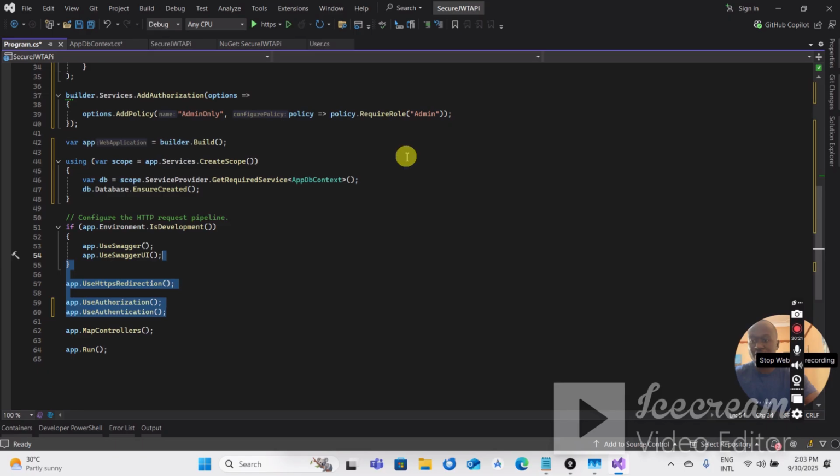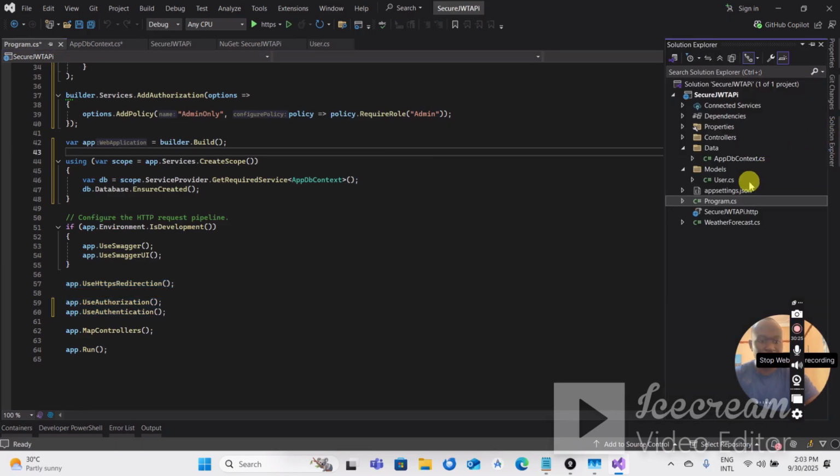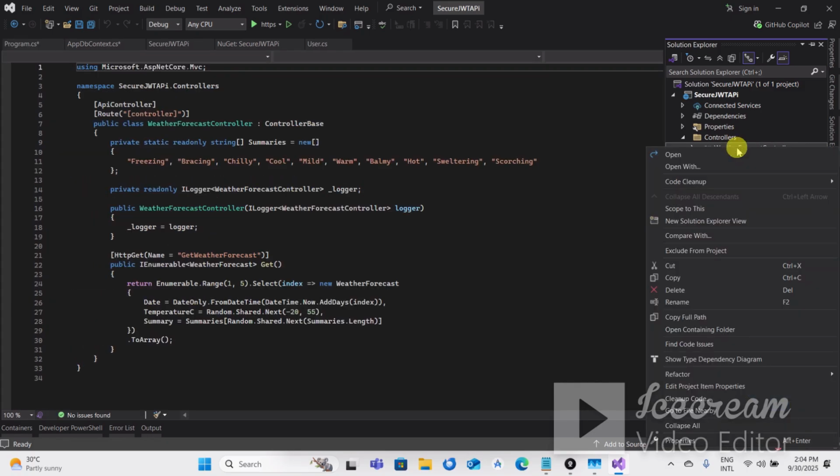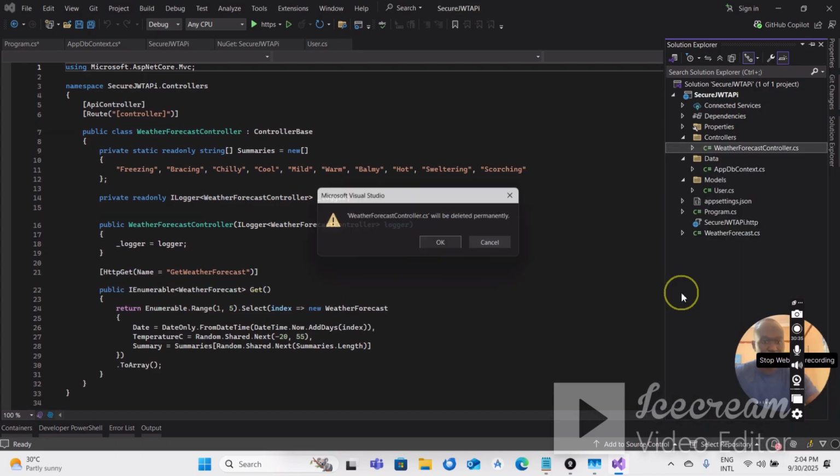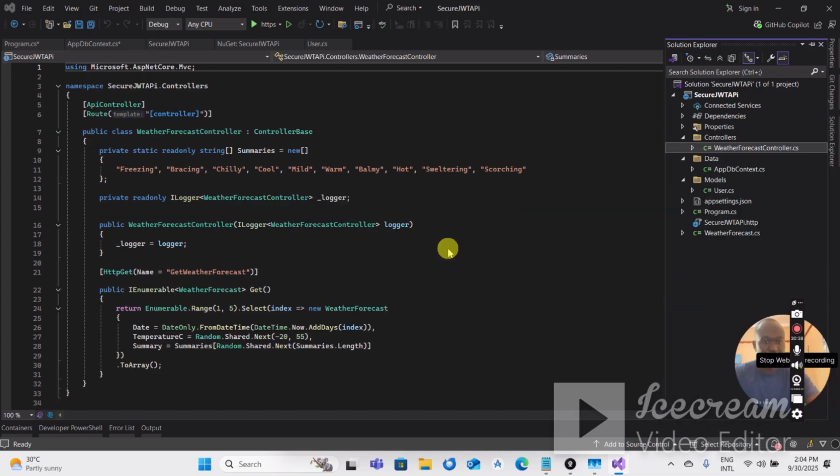So from here, now that we have our program set, we can start with the controllers. We start creating our controllers. Let me delete this one that was created for me on creating the project. It's not necessary for us.